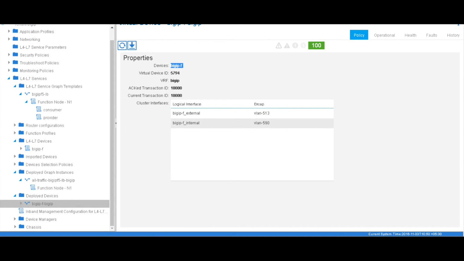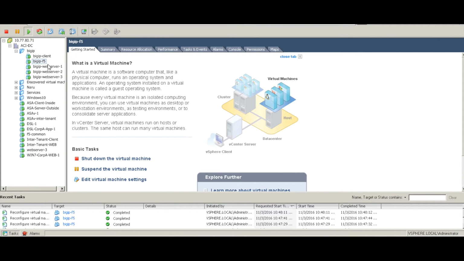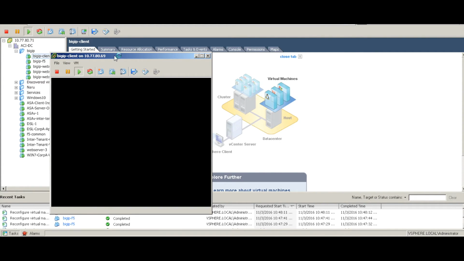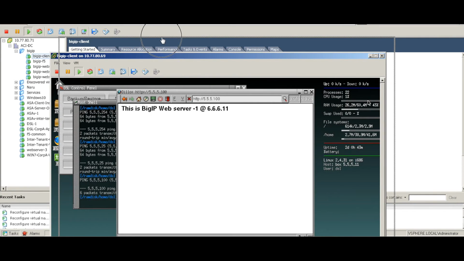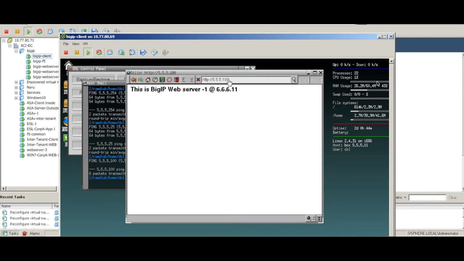Let's quickly do a check now. I have a client and web servers. Let me log into the client, and I have a web server running already. Let's type this. This is the web server address. Let me see if I can refresh, and as you can see, this starts load balancing between web server 1 and web server 2.